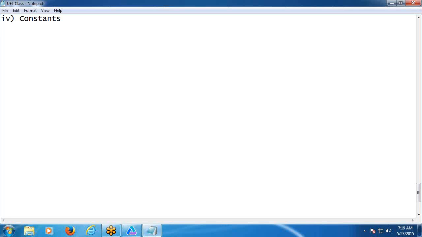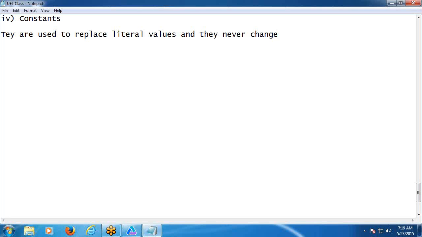Say, small topic, constants. See, they are used to replace literal values and they never change. Fixed value for entire script.